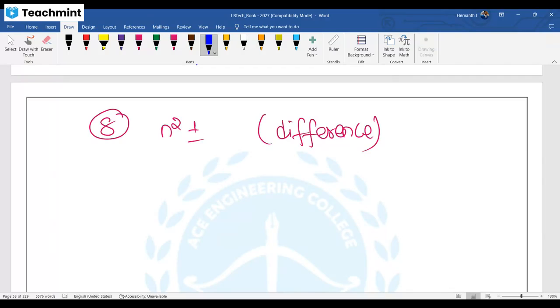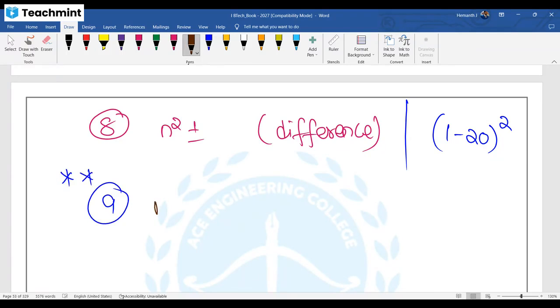For this purpose only, I already requested you people, minimum you have to know squares from 1 to 20, preferably from 1 to 30, or worst scenario 1 to 20, because they don't give squares, they add something or subtract something. Then by seeing those numbers close to that, you have to identify the logic. No other go. And this is fine, but the very dangerous and difficult one is cube plus or minus something. Cube plus or minus something is very difficult.